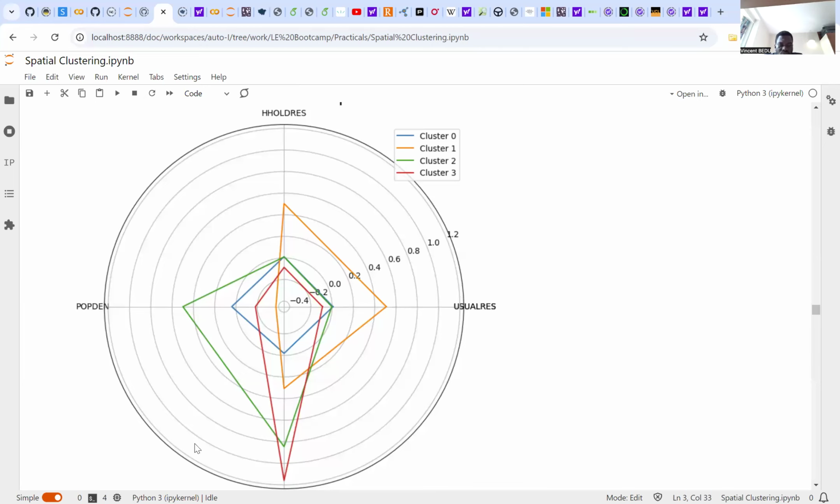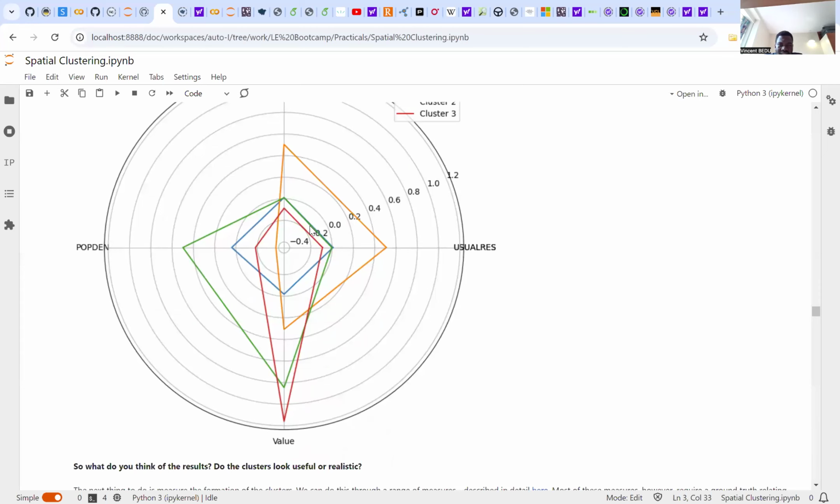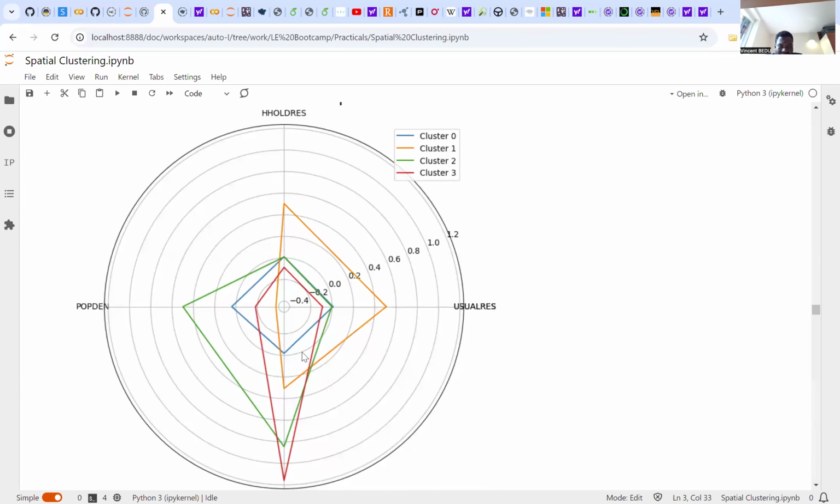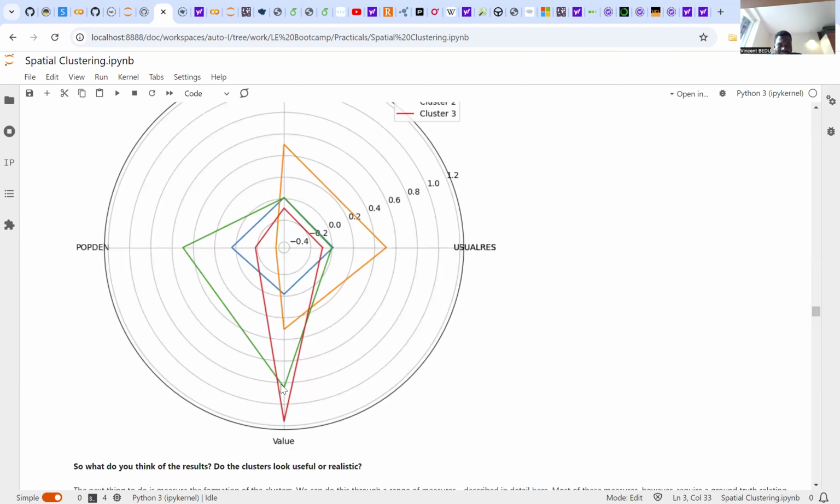So you see with the red cluster, which is the third cluster, the value influenced the clustering more, and the other factors impacted it less. And over here with the green one too, you can see that value also contributed largely, and then the population density as well.